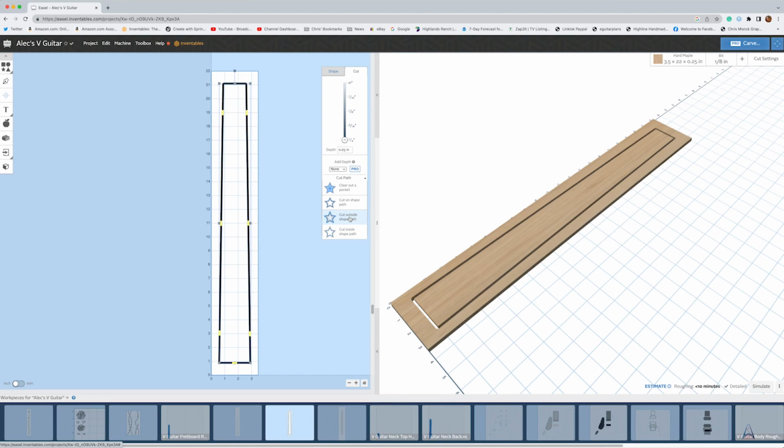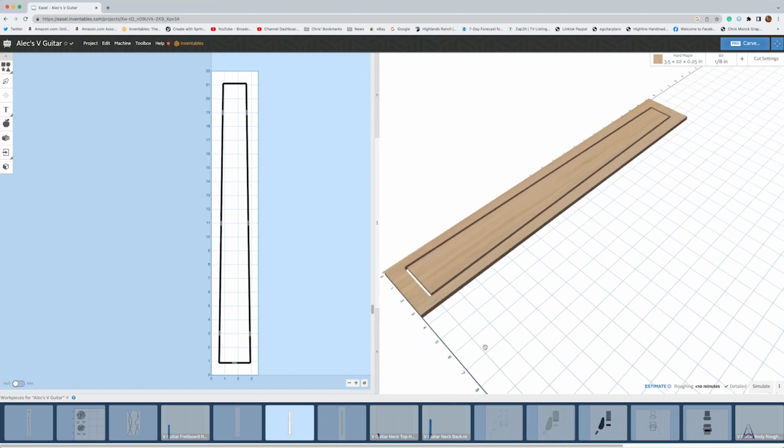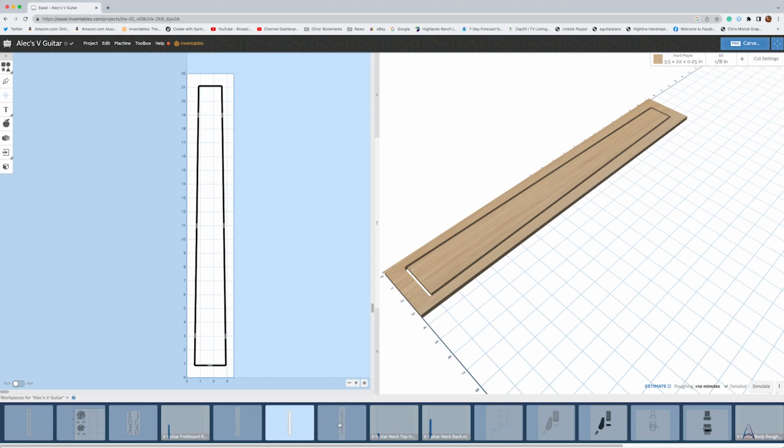I've made this mistake before where I forgot to change this and I've cut on the shape. And when I went to attach the fretboard to the neck, I discovered that the fretboard was just a tiny bit too small all the way around. So that's one of those critical things that you have to pay attention to. But once I have this shape done, I can then remove the blank from the wasteboard, cut the tabs, and liberate the fretboard from the blank and set it aside while I proceed with the next carving operations, which is to cut the neck.